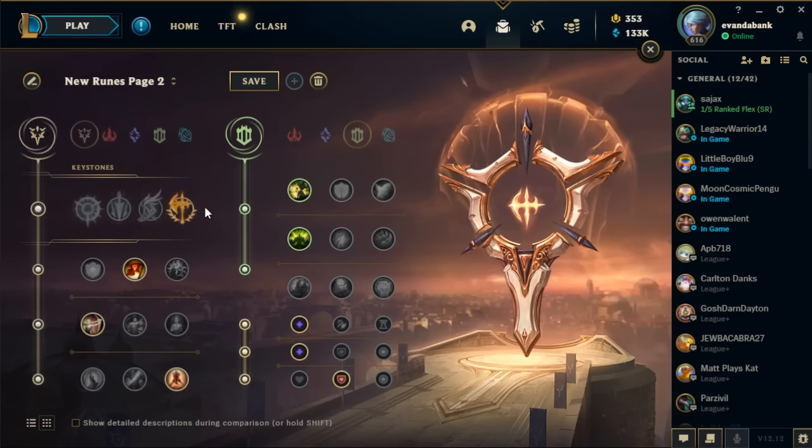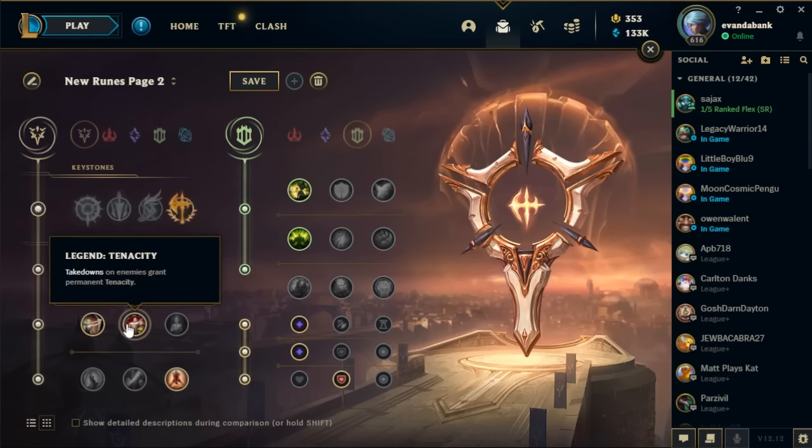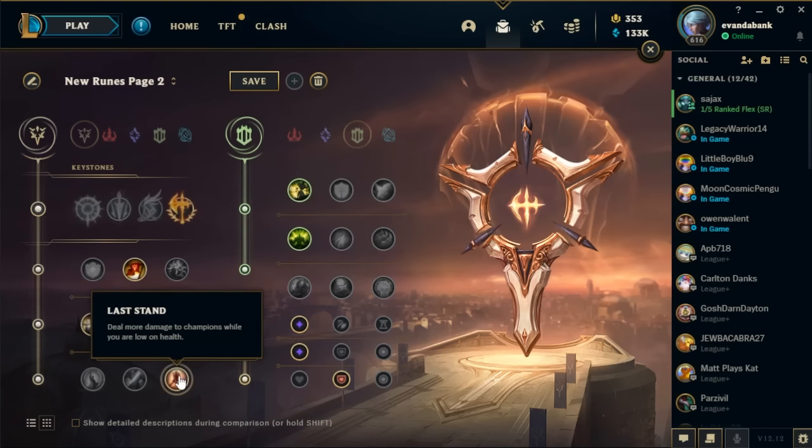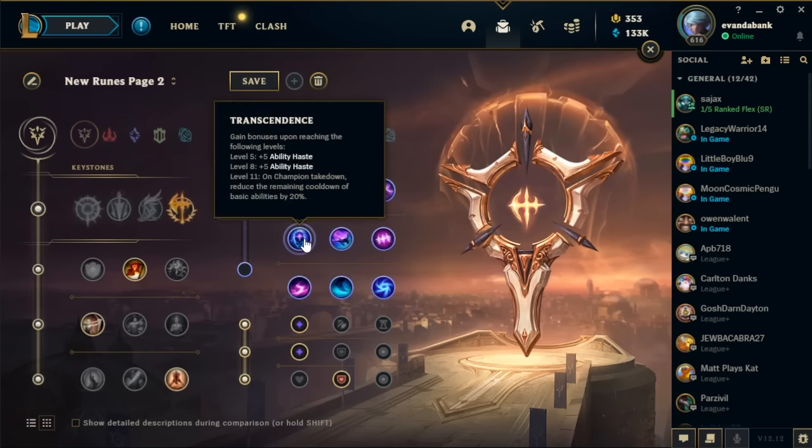Kled has very minimal options, being that his only good keystone is Conqueror. For your primary tree, you run Conqueror, Triumph, Alacrity, or Tenacity if the enemy team has a lot of CC, like Maokai or Skarner, and Last Stand. For your secondary tree, you have 2 options.